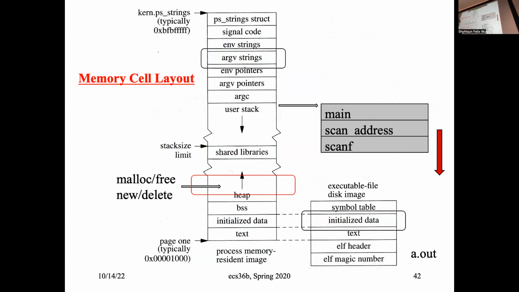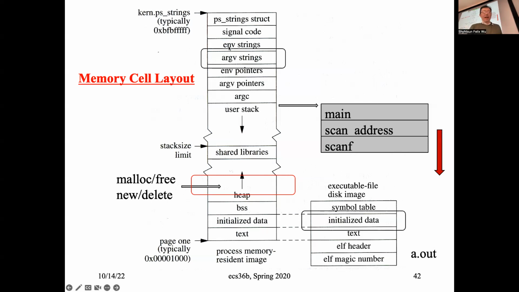So where's the user stack? The user stack is used when you make a function call. It allocates your local variables. You define a function with local variables. Those local variables and the arguments to a function, say you call a member function, and that member function has arguments and some local variables, those variables will be put on the stack.